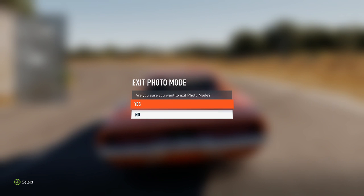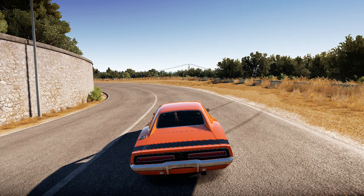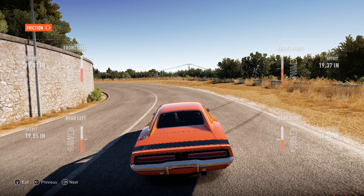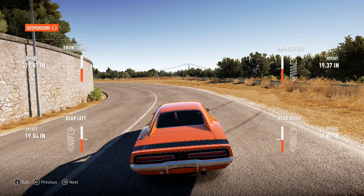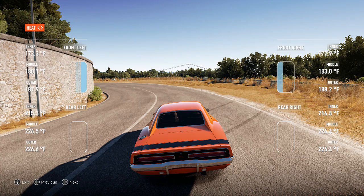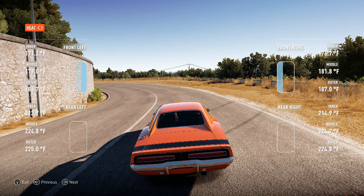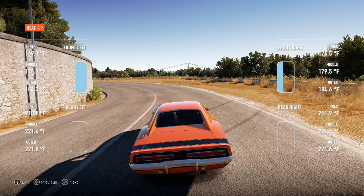Auto mode. Okay, so now you open up your telemetry and then you want to go to your tires, your heat. So apparently my fronts are still cold on the inside.